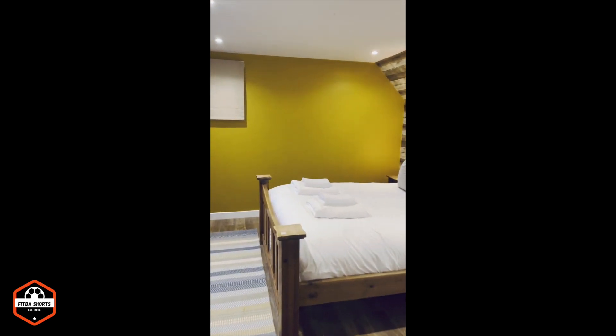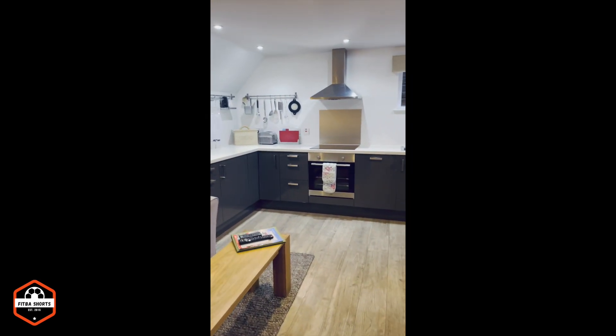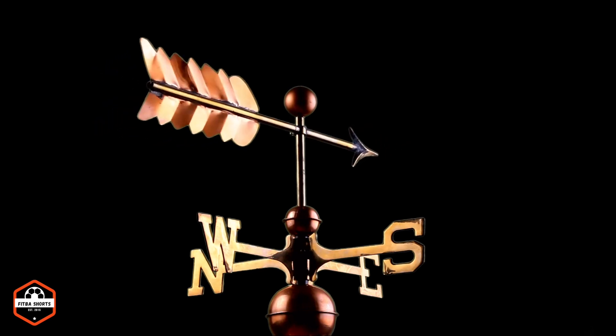The bedroom sleeps two, just through here, and then you've got your living room on the right-hand side. Thanks for living in Scotland — weather like this! Tuesday nights would normally be one of our training nights, however due to the weather this evening we have had training cancelled, so it just means a night in watching Champions League. I'll keep you updated with what I'm getting up to tomorrow.